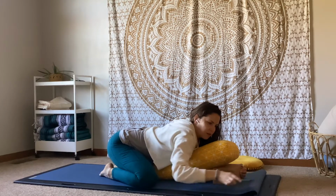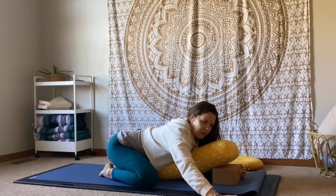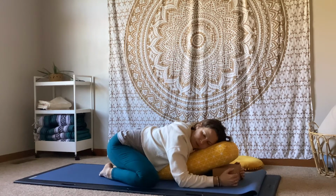We're going to be here for about 3 minutes on this side as well. And so I will let you know about halfway through so you can bring the other ear down to your bolster. And just see if you can invite in as much rest and stillness as is comfortable for you, as is available to you.